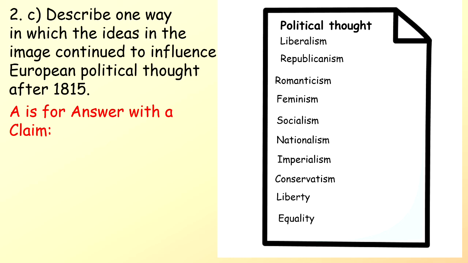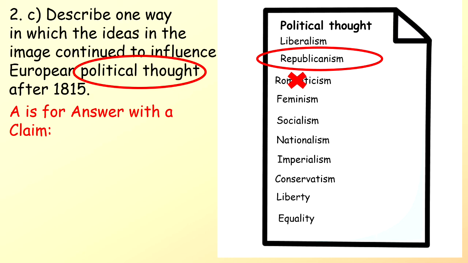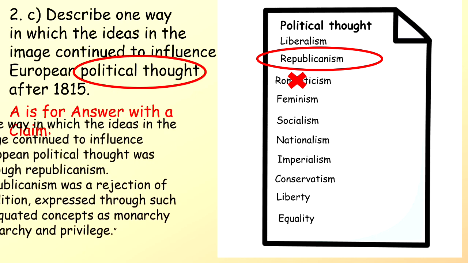Now you might want to trim your list because remember, we're not talking about any thoughts in the 19th century. We're talking about political thought. And so we might want to scratch romanticism. Yes, romanticism is closely connected to nationalism, but you're talking about a multi-step process and we might not have time for that. So which one do we like best? Let's go with republicanism.